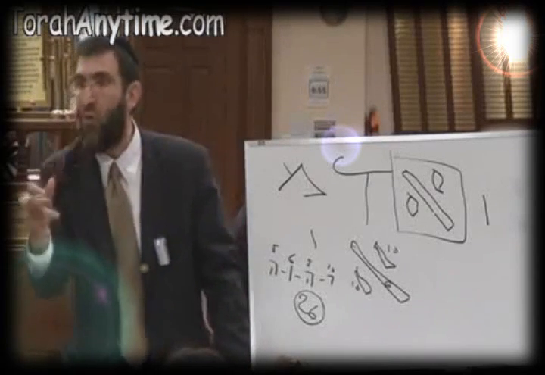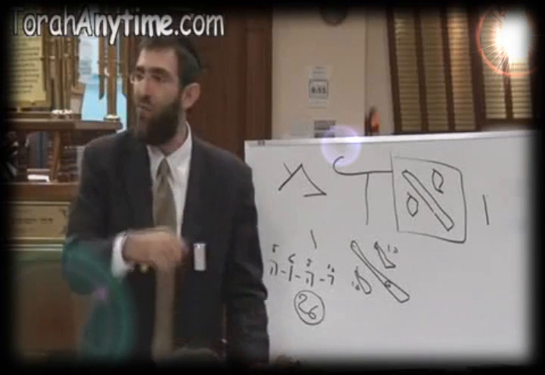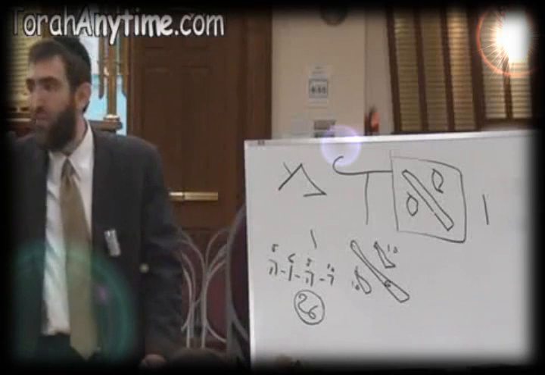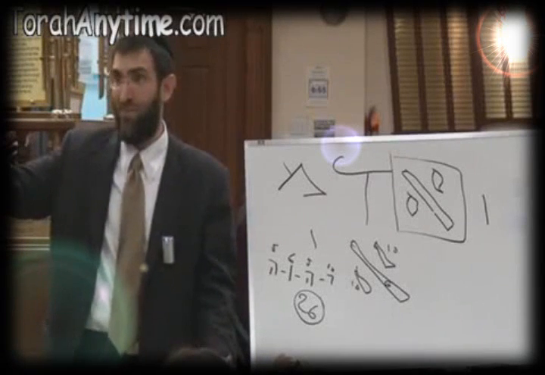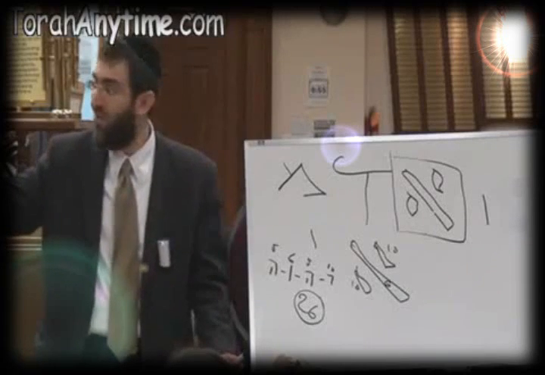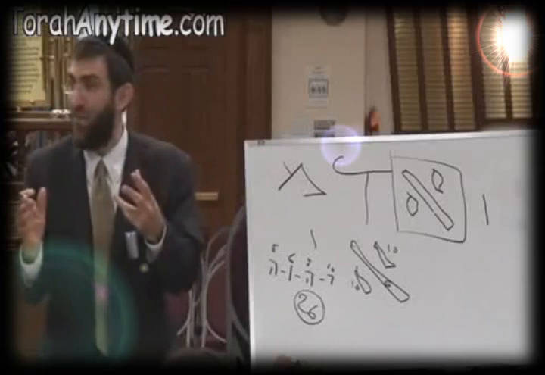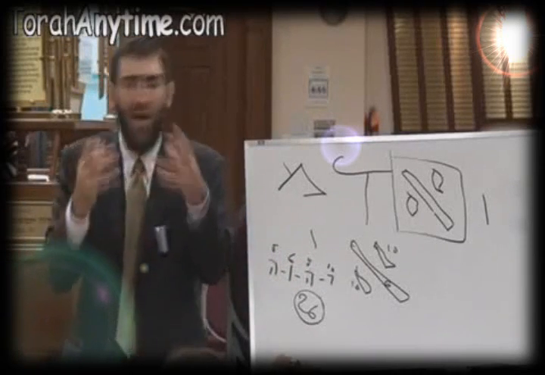But let's see if it's consistent with all our rules. What is the first time an Aleph begins a root of a word in the Torah? Go with me. Bereshit, bara, Elokim. What does Elokim mean? It means God, Hashem. So we see the consistency. The first time it begins a word of the Torah, it's an Aleph, it's Elokim. So the Aleph will always be something connected with God.